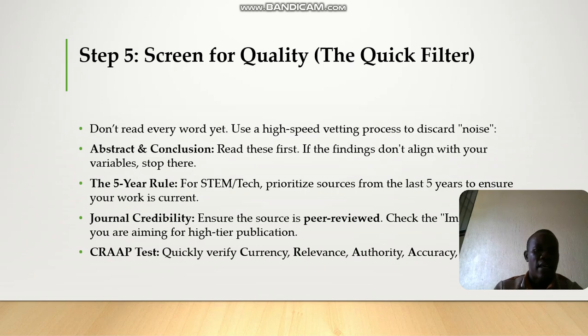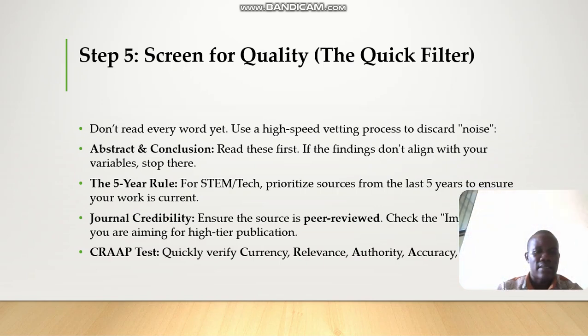Then there is what we call the 5-year rule. This focuses on STEM and technology. You prioritize sources from the last 5 years to ensure your work is current.